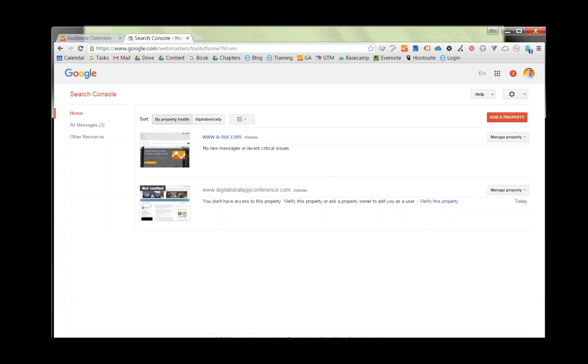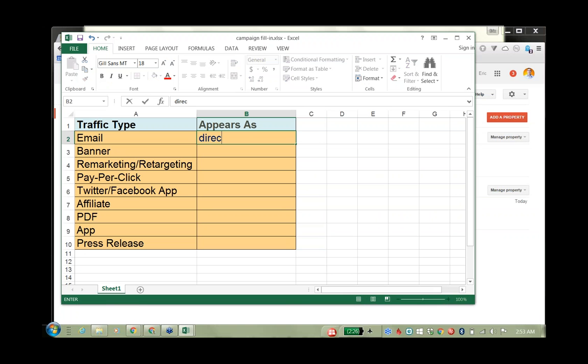so these different types of traffic, email that you send out could show up as direct in Google Analytics. If someone clicks through from Microsoft Outlook or Macintosh Mail and there's not a previous referrer, traffic will show up as direct. It could actually also show up as, let's say, direct or referral. On this one, a banner ad would just show up as referral, which is not so much of a problem, but it's going to get lost in the referrals report. Pay-per-click by default, if you don't have campaign parameters or auto tagging, would show up as organic traffic.